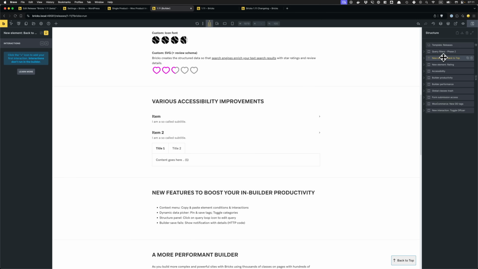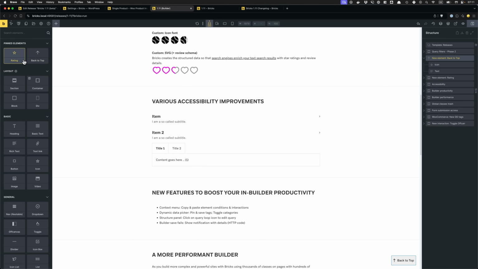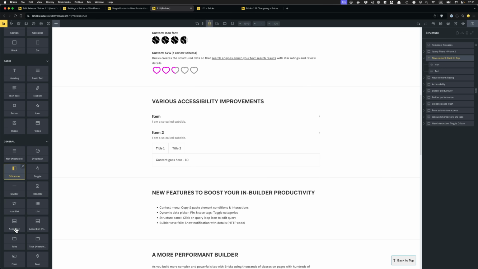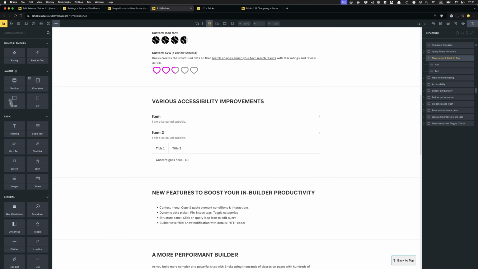I have it right here. You can see at the bottom right here, this little button, and this is actually a nestable element. You can see I can toggle this element, and automatically by default, if you just insert a back to top element, which, in my case, I've pinned it, but otherwise it would be at the end of the general elements group. Or you can search for it, right? I've pinned it just for the video as well. So you can see your back to top element.